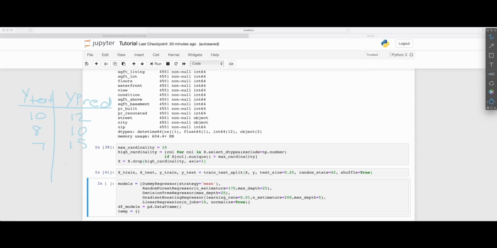And so that's a really good way of measuring how close your predicted value is to your actual test value. If you were to think of a regression line going like this, with a y-axis and an x-axis, typically in linear regression, this is one value, this is another value, this is another value. It's going to be measuring this distance here.